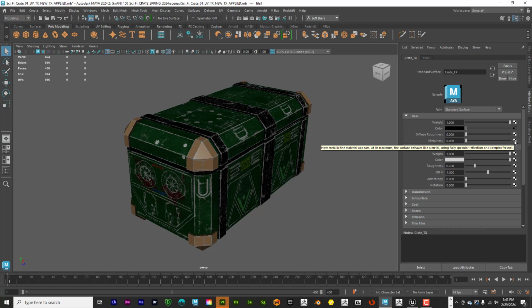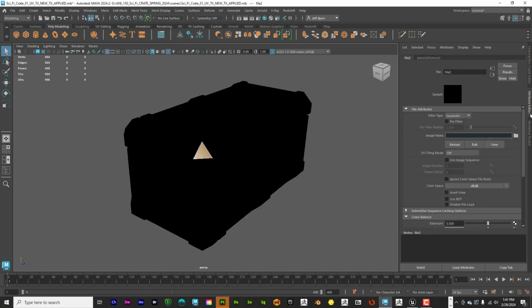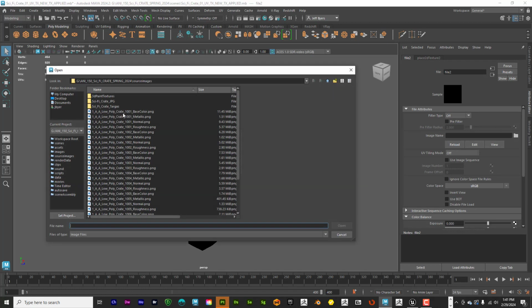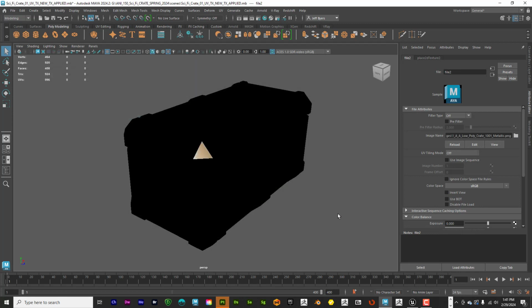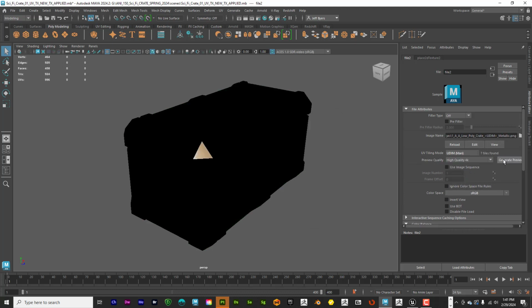And I'm going to go out and then start adding the maps, the metal map to the metalness channel, and just do the same thing, 2D texture file, and just continue on. I'm going to turn filter type to off, and this time I'm going to click on metallic and click open, and continue doing UDIM Mari, generate, and then in here we're going to go to sRGB.